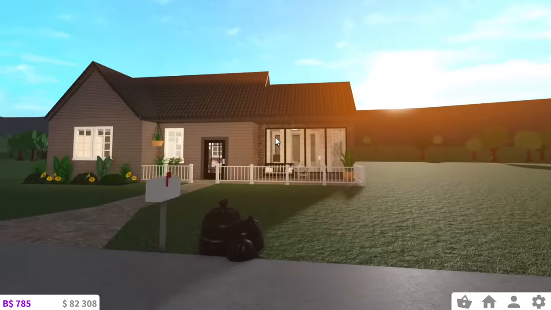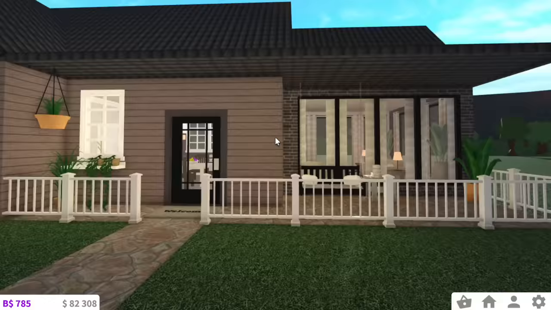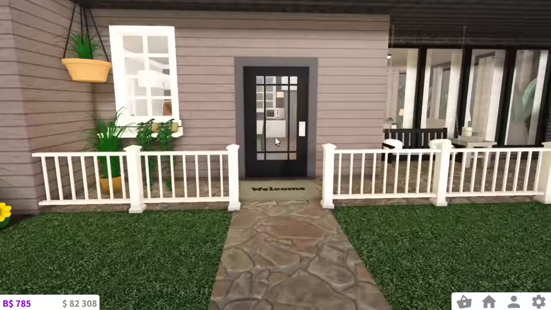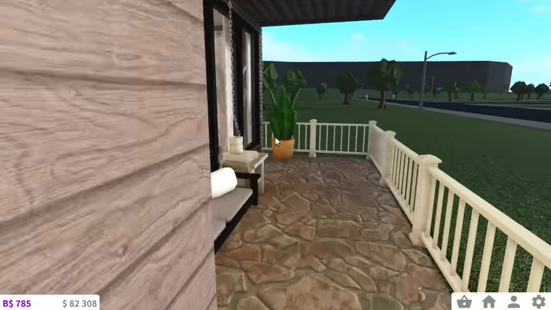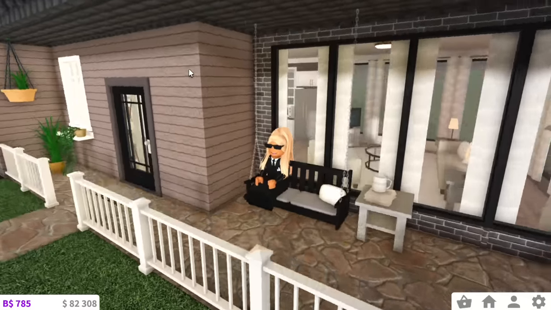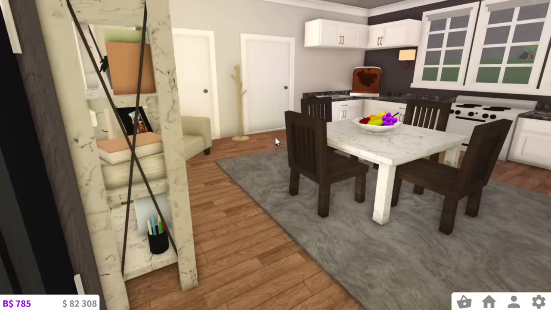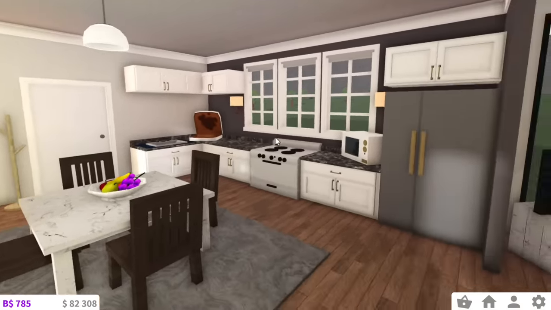You know what? It's kind of cute. I don't know. It's kind of like a comforting house for some reason. Okay, so we got a little garden over here, and at the front we have our little porch and the little swing. See, I mean, look how cute that is. Are you kidding me? We can just sit here, have a little coffee. We have our little entryway, and this is the kitchen / dining area.